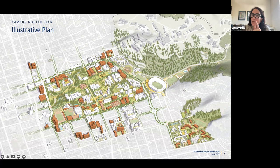Historically, we have not been able to afford to do a building of this type because steel and concrete always price out cheaper. But with the current supply chain issues that we have, this is actually pricing out as the cheapest alternative. We're always bound by budget, especially on state projects. UC Office of the President has very strong sustainability goals, so sustainability is always at the front of our brains.